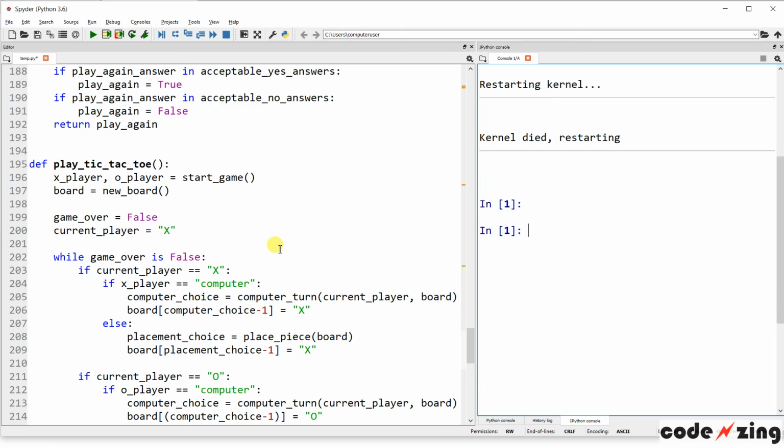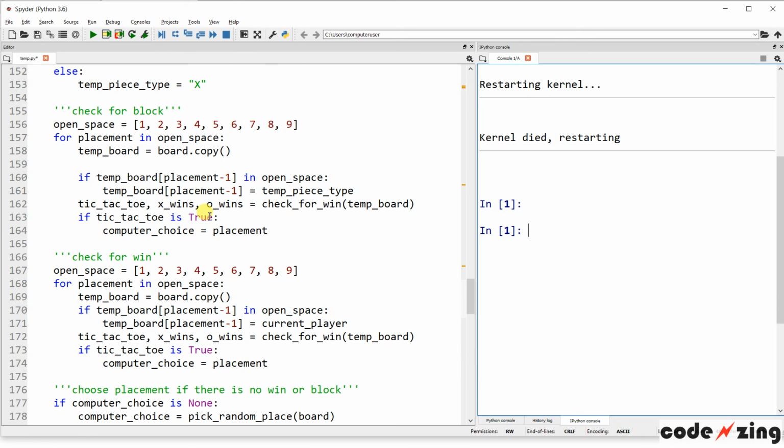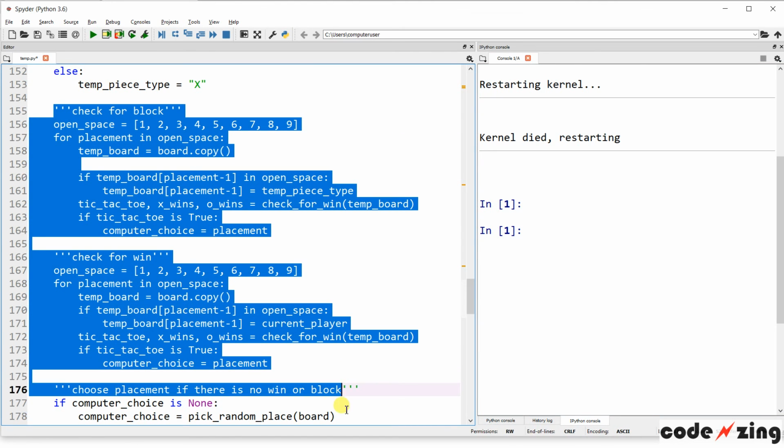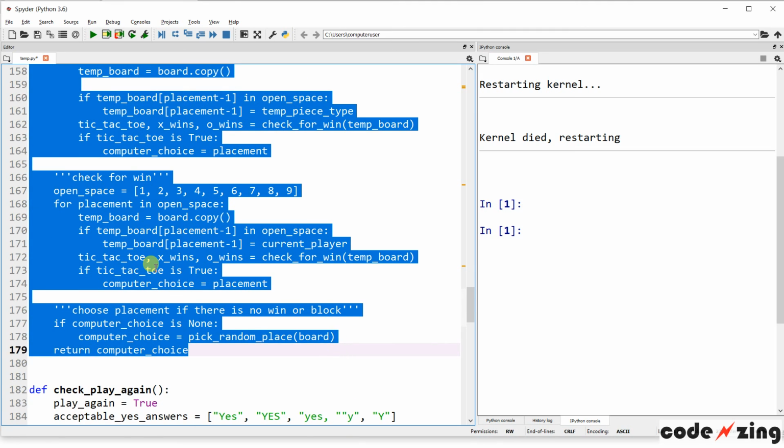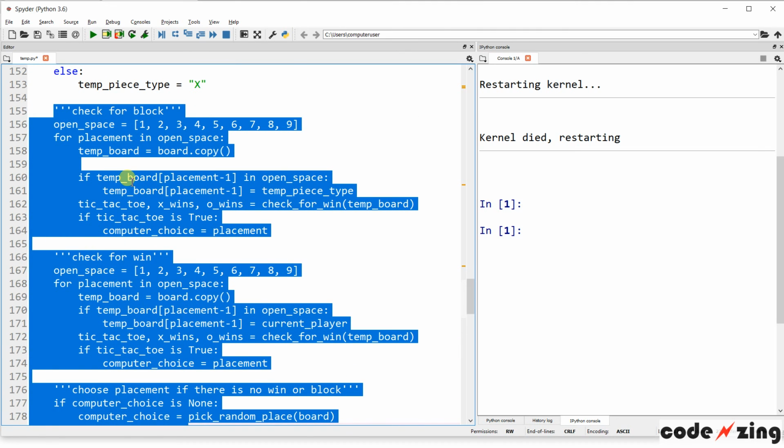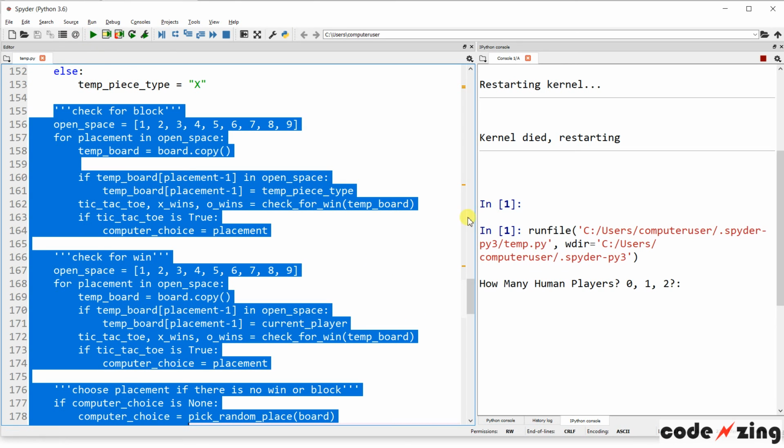And only a small percentage is really the artificial intelligence, the computer trying to figure out where to place their stuff. Because even these few lines of code are the artificial intelligence piece of where the computer is going to put their piece. Let's just run it.